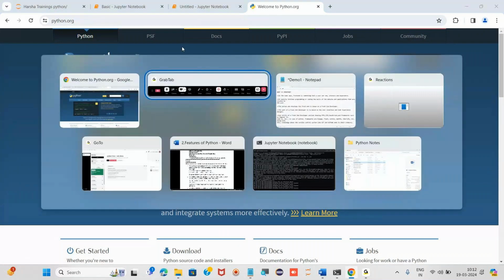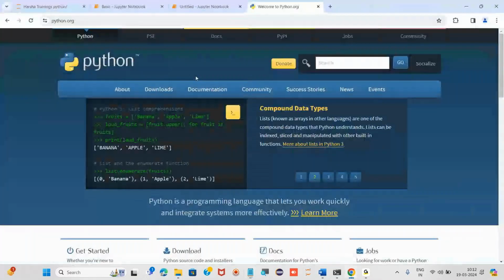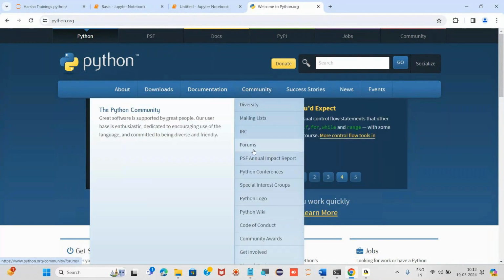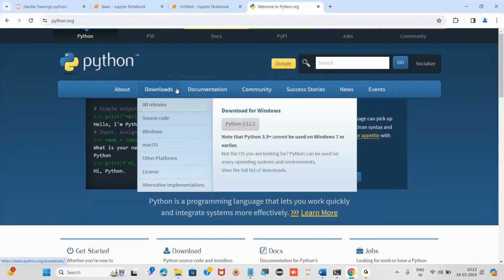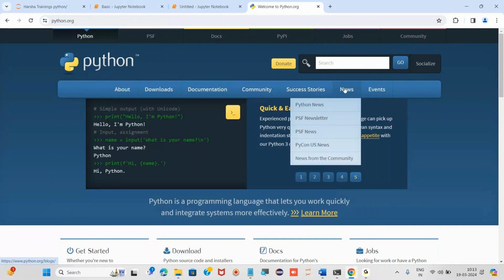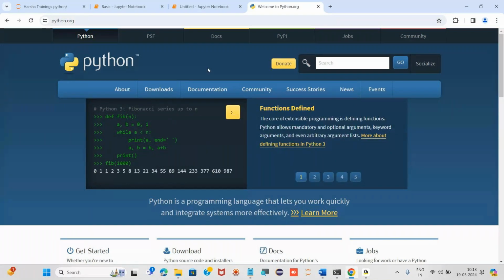And it also says you can interact with it. If I click on documents, it shows all of these options. If I touch community, it shows all of these options. So the user is interacting with the interface. That's why it is known as UI, user interface. The user is going to interact with the interface.